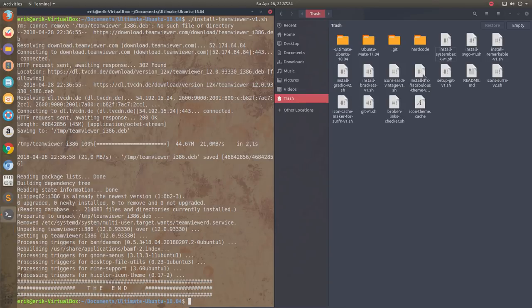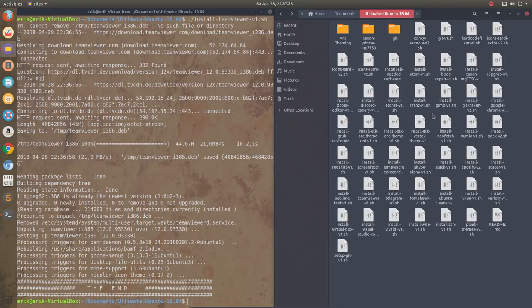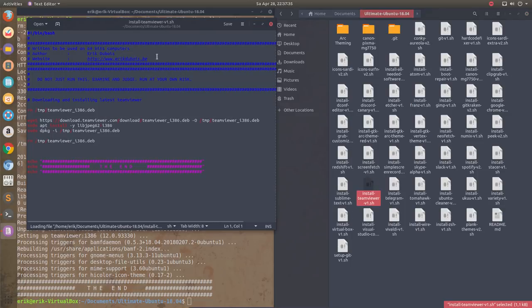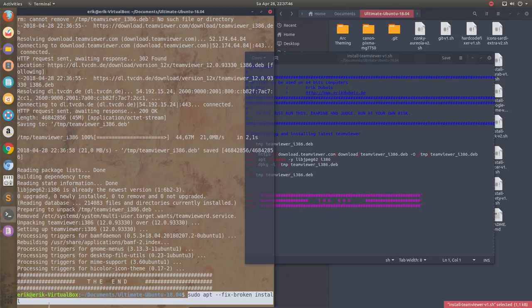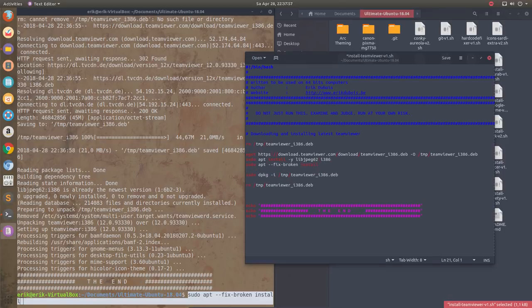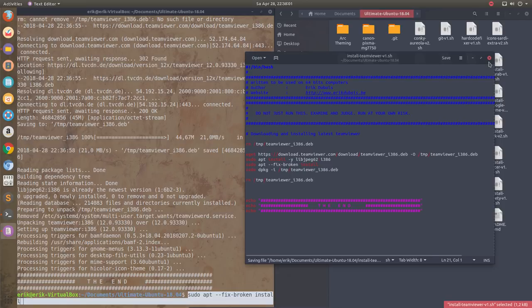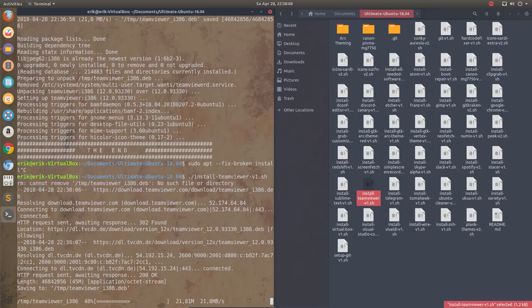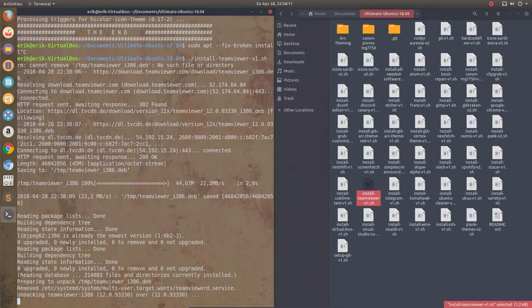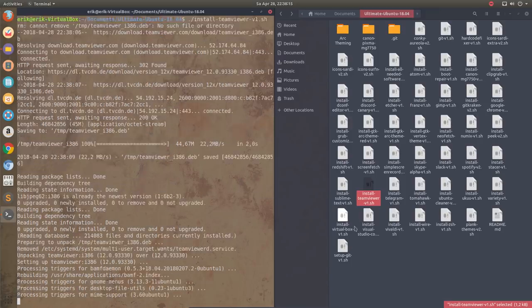So I need to add something to the script. TeamViewer. So when everything installs, we get an error. Then I need to tell it to sudo apt fix things. Control Shift C. I wonder if putting it here or there would help things along, like so. The only thing, let's do a clean installation again, because everything is now installed, so running this again is not gonna help. My guess is that it's not gonna help at all. But that's for a clean install for later.